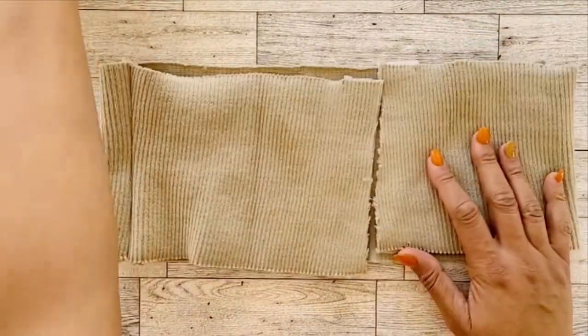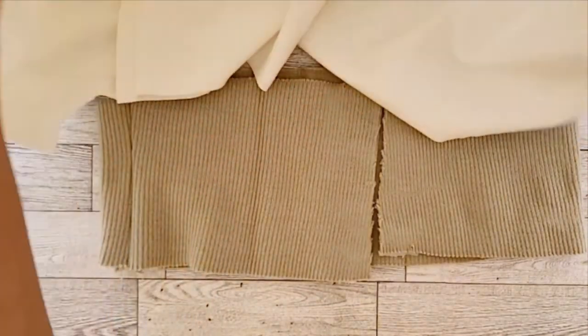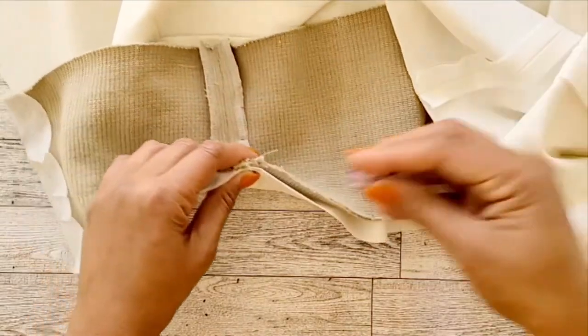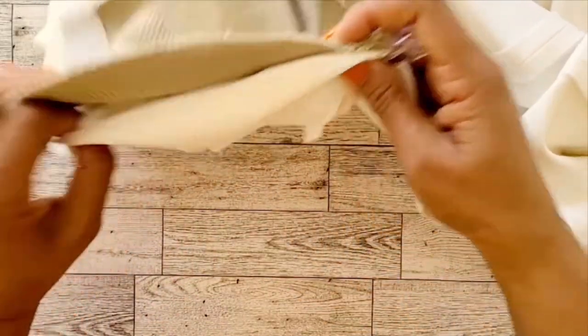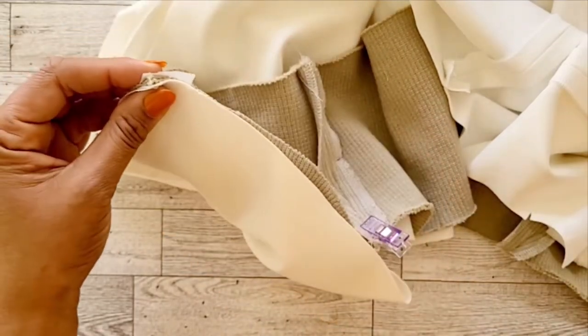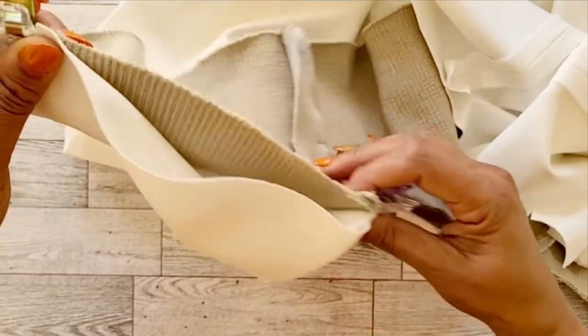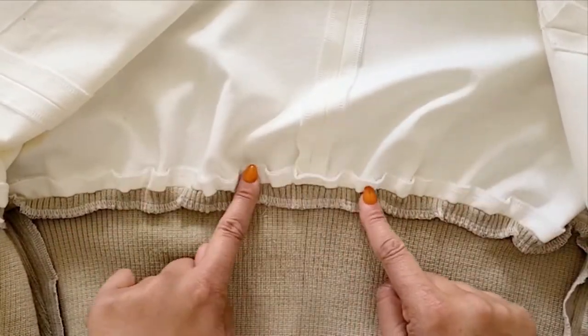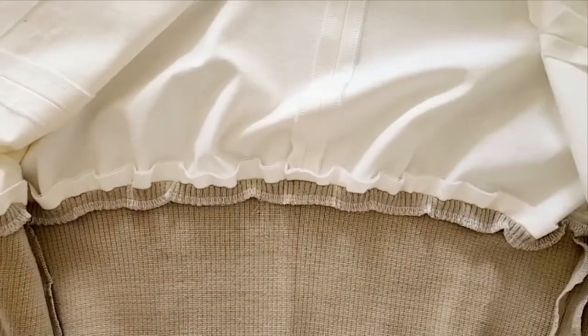We are going to grab our bodice and we're going to put the right sides together with raw edges even and pin the upper edge of the midriff to the bottom edge of our bodice, like so. Either pin or clip. And then once you have all the centers and notches matching and the seams together, you're going to stitch and stretch the midriff to fit the bodice. Like this when you stitch. Okay, so once you've attached your midriff to your bodice, you can go ahead and finish your seams and use your pressing tool or an iron to press the seam of the midriff away from the bodice and open, like I've done here.